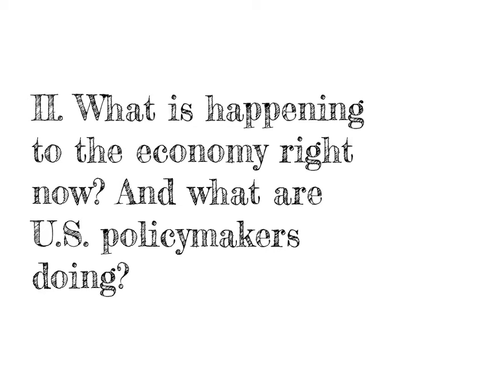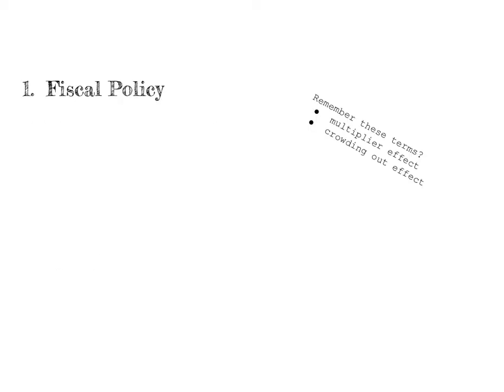Let's start to get into some theory to understand what's been going on most recently. And we're going to do that with some graphs. So in the next series of graphs, I want to use our aggregate demand and aggregate supply models to explain what has happened and then show how policy might react to it. So what has happened? Let's graph our usual aggregate demand and aggregate supply model here. You can draw it with me in your notebooks.